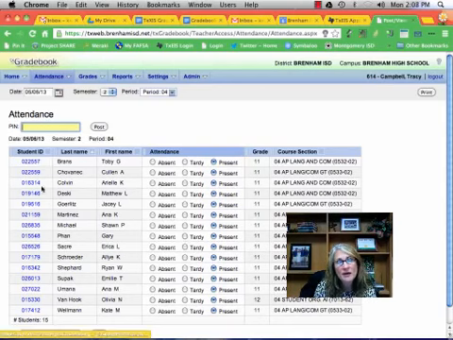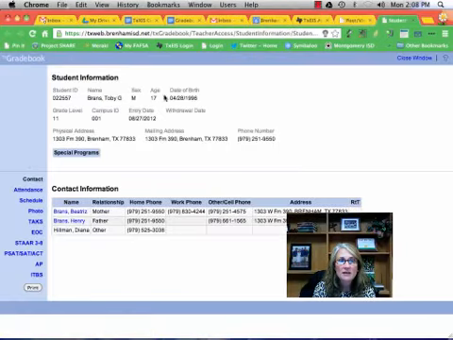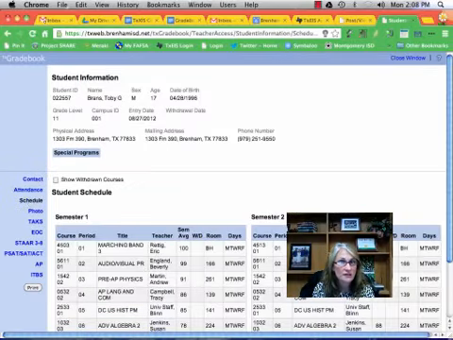I also want to point out that right here in this window, you do have a hot link on each one of these student ID numbers. Why is that important? If you need student demographic data, it's available to you in the attendance screen. So by clicking the ID number, you have the demographic data for the student as well as their relatives, like whomever their parent or guardian is. On the side, it even tells you their schedule, so if you need to find them during the day, if they're secondary, it's easy to do.